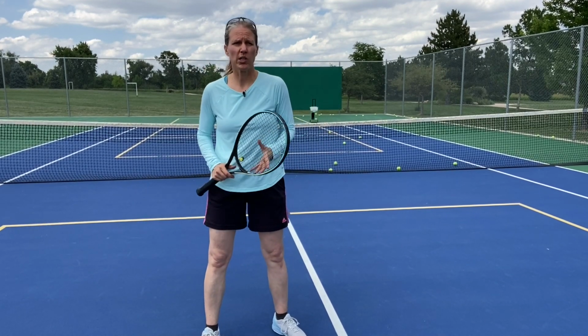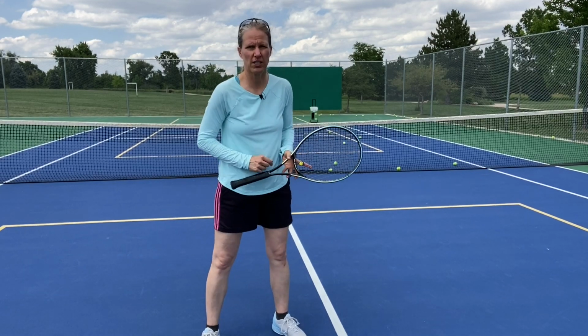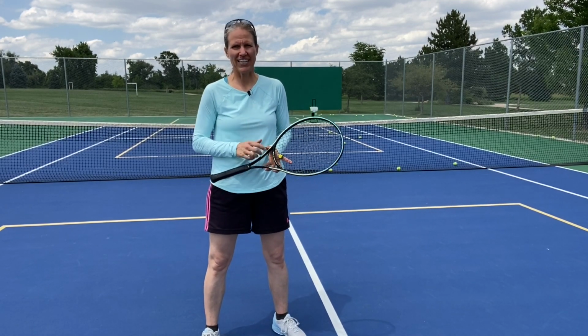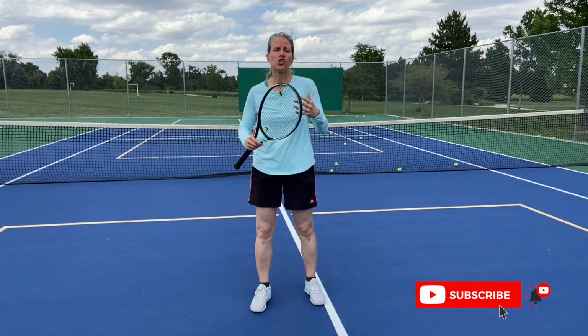All right, today what we're working on is high put away forehands in mid court. So I'm going to show you the settings in the video in a second here, and then we'll get into it. So the high midcourt put away forehand is essential if you want to shorten points.